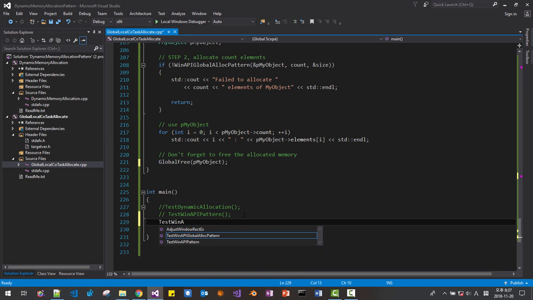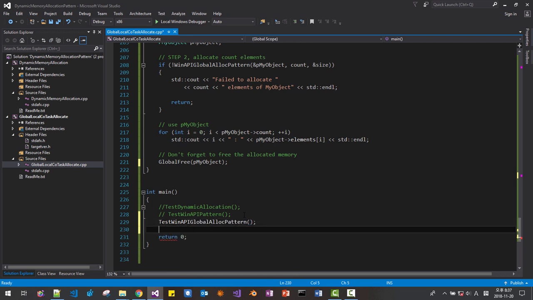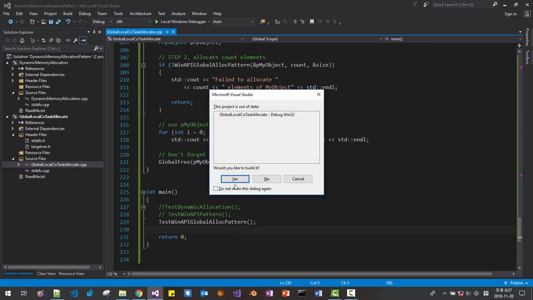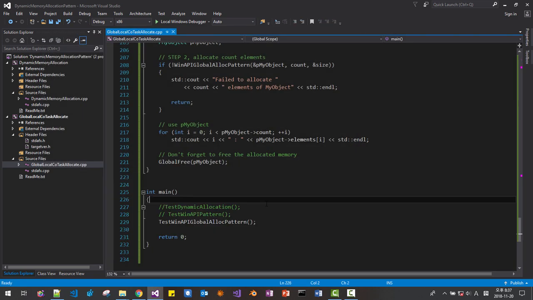Test Win API GlobalAlloc pattern. Now save, Ctrl F5 to build and run. Okay, it works. When you read MSDN documentation about a Windows API function, if the documentation says you have to free with GlobalFree, then the memory is allocated using GlobalAlloc.